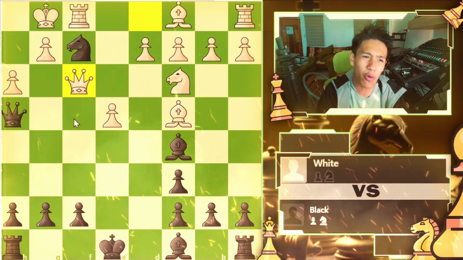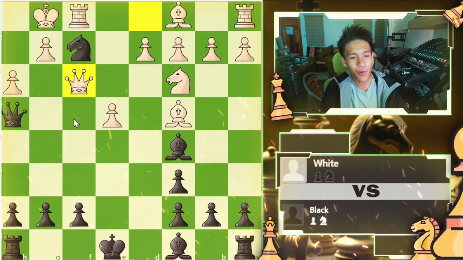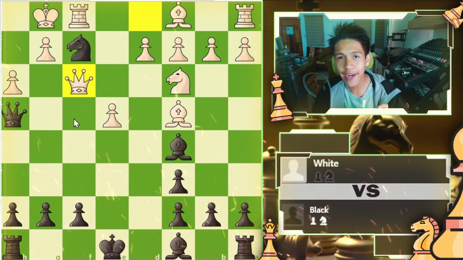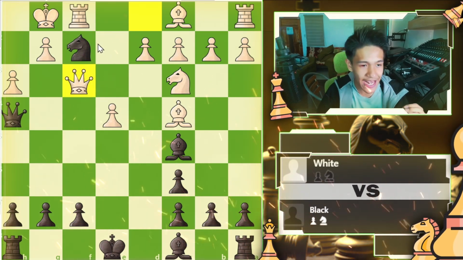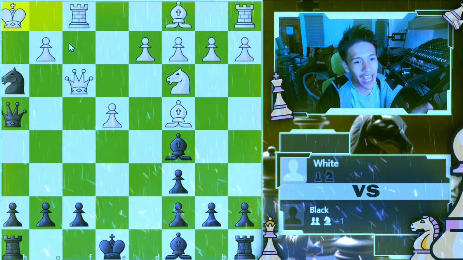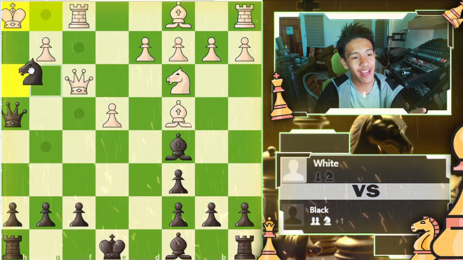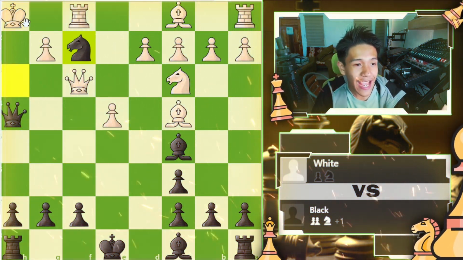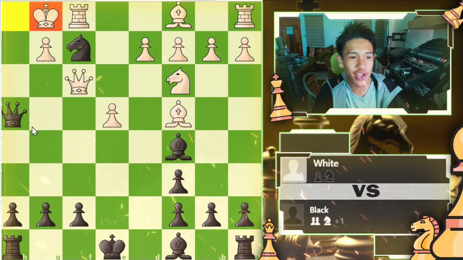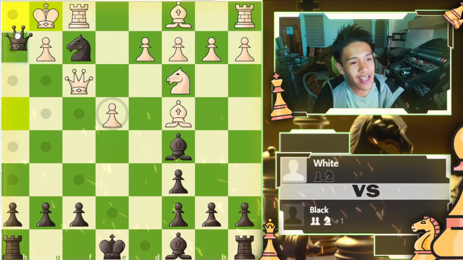Most likely people will panic and go queen to f3. And the knight starts dancing with knight to h2. That is a check. The king must move. And again, the knight starts to move. And it's a check. They have to move here. And the only way to checkmate the king is this.